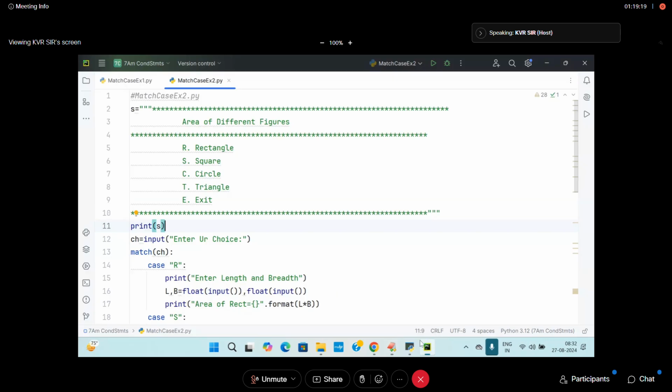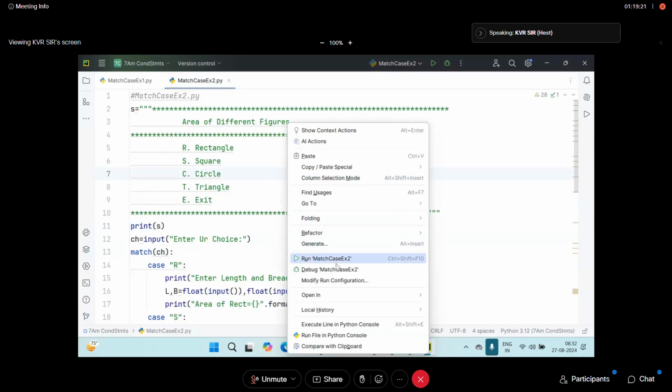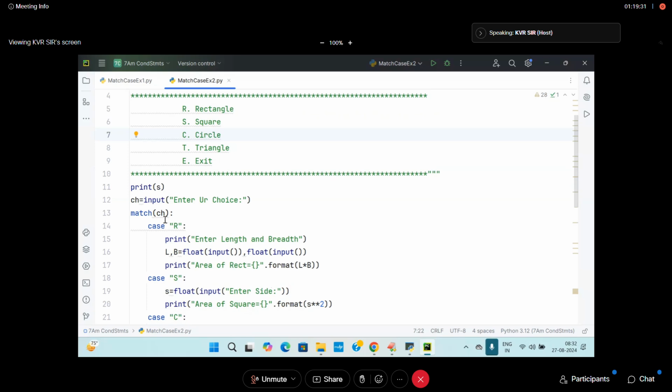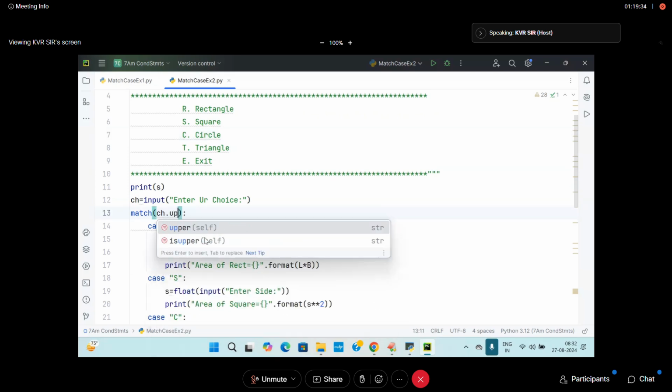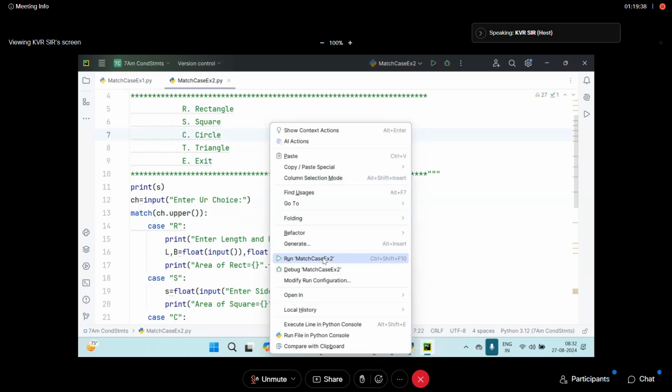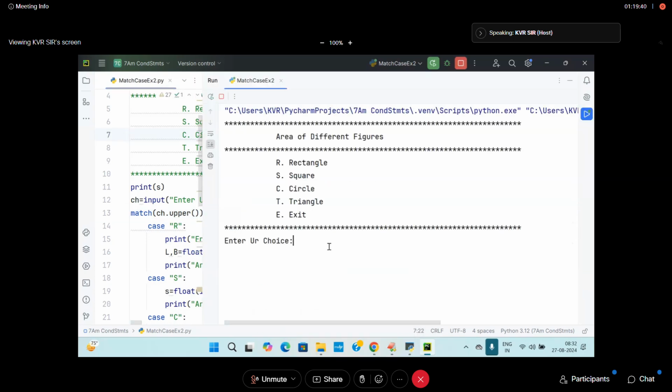Let me show you one more thing. Here, if I run my code and enter a small c, what comes? "Selection of operation is wrong, try again." To avoid this, what is the solution? You need to write ch.upper(). You need to write upper, because I represented my data in terms of what? Upper. See that radius, 1.2, 1.1, I said 3.14.